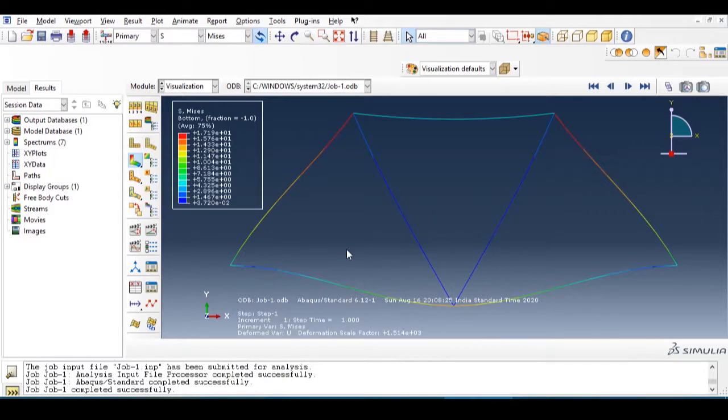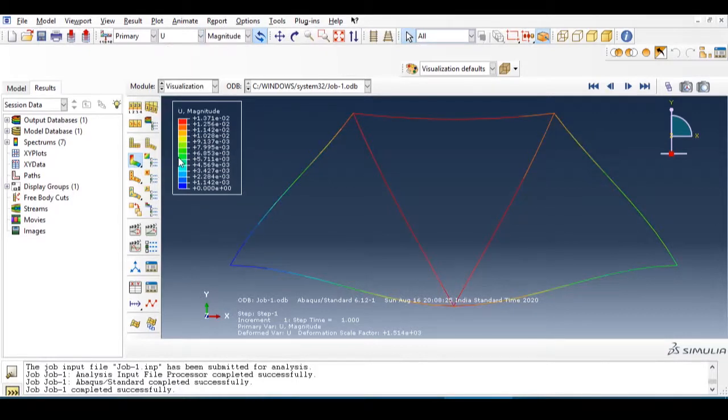So for deflection, we choose U from this list. So now we can see which truss members have been deformed a lot and which truss members have been deformed less. So from this analysis, you have created or designed a truss of a typical shape. You have given material properties and loaded it with a point load at both the ends and given supports on both the extreme bases, and you have analyzed how it affects the truss.